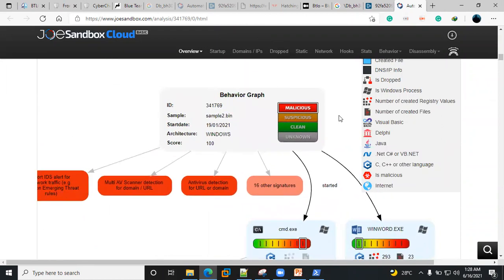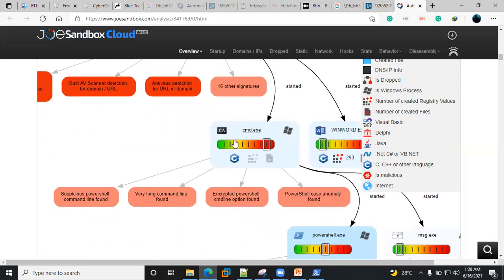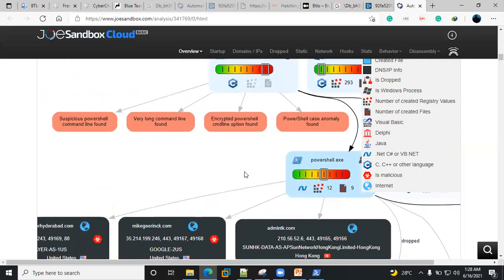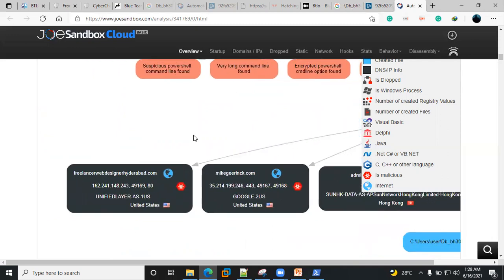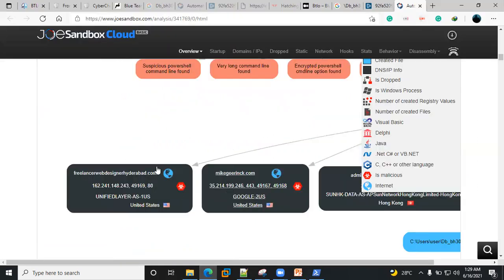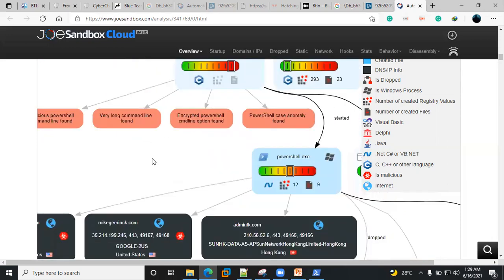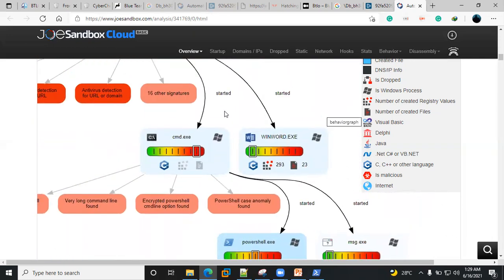You can see from here, it tries to access several malicious domains, tries to spawn cmd.exe, which also tries to invoke PowerShell.exe, and look at the malicious domain it tried to reach. We got these URLs in our links, so you can see these are the same set of URLs. So this list of IOCs needs to be submitted to our security teams, who will make sure that they are blacklisted.